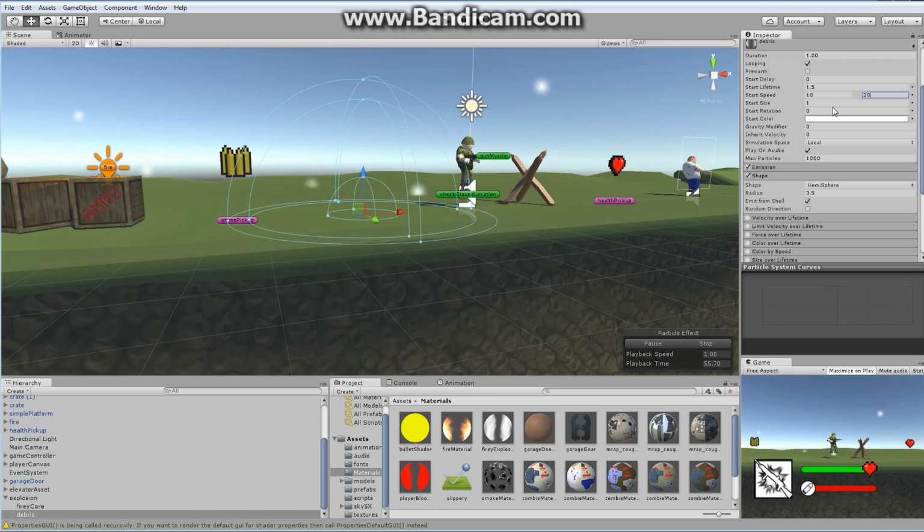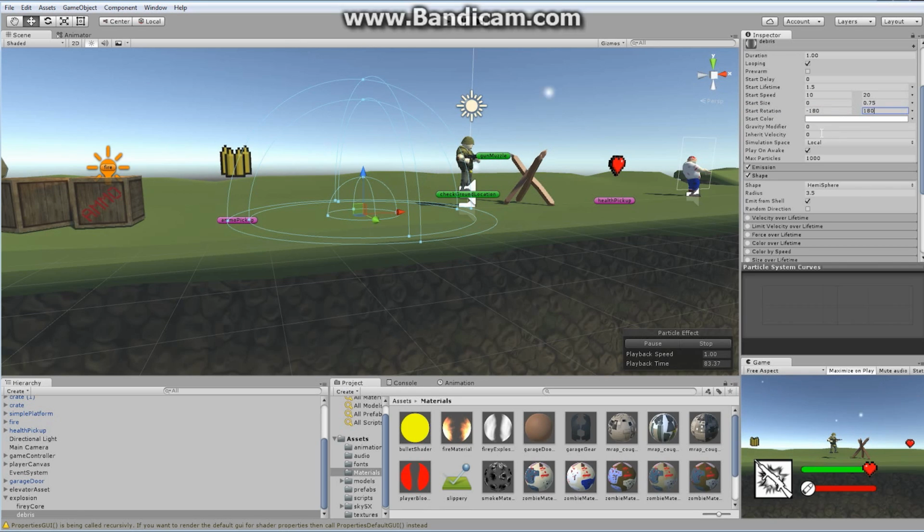I'm going to make them a little bit smaller to start off with. Let's say random between constants, 0.25 and 0.75. So we're getting different size debris. You can vary those numbers as much as you like. And we're going to start our rotation off between minus 180 and 180, so we're getting a random direction for our actual objects.